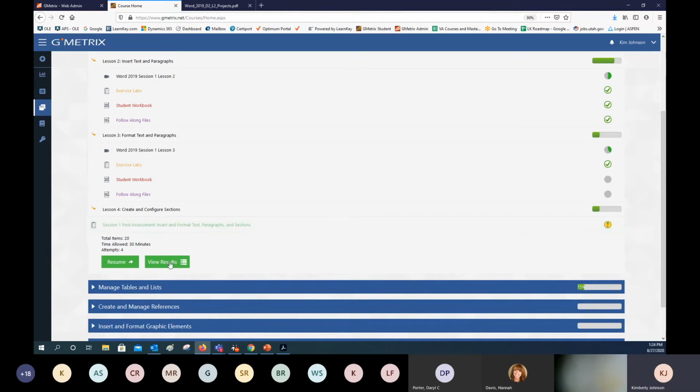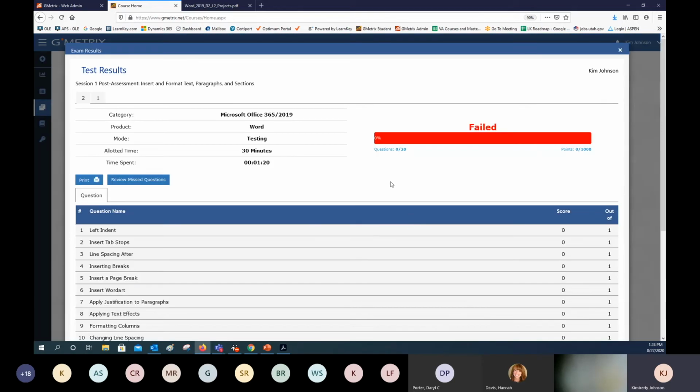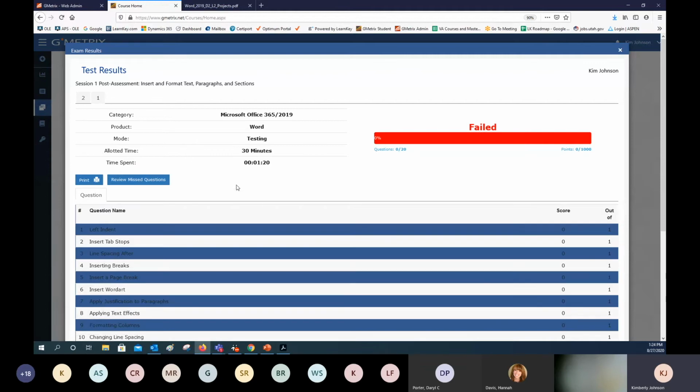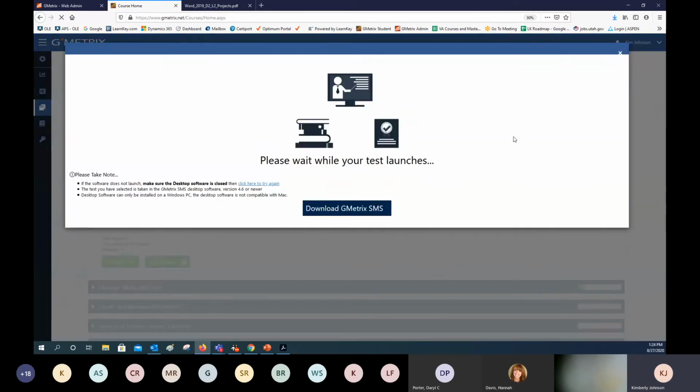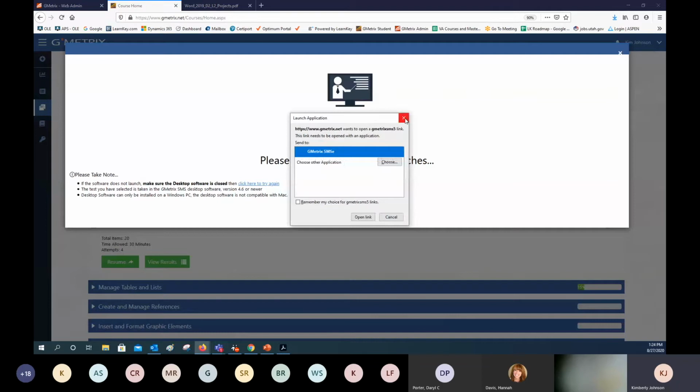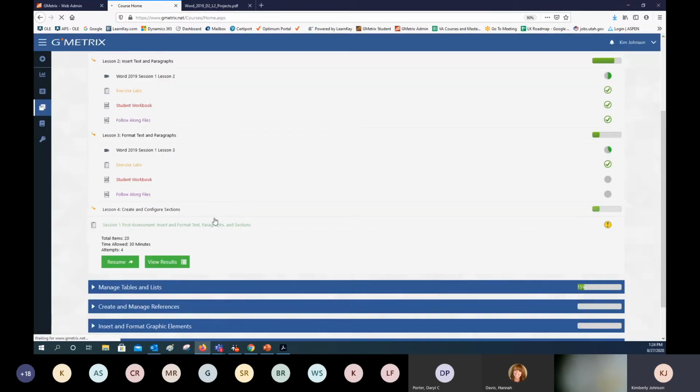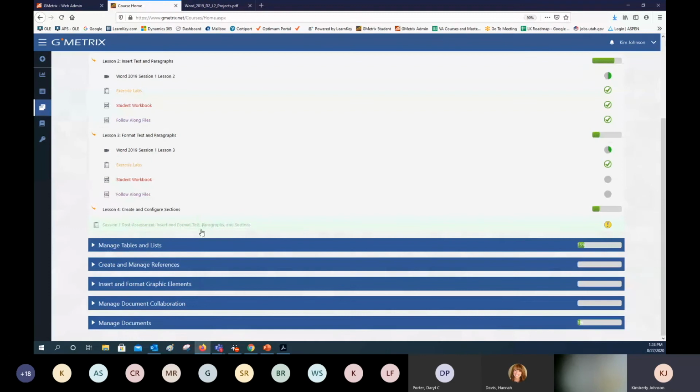So with your students, when you're trying to qualify them, asking, are they ready? It's really nice for them to use this as their baseline, and they can take it as many times as you want them to. Once they submit it, the results will outline how much they've learned, but also how much they still need to go through and review. So if I had scored 50% here, I can review the missed questions and it will launch from this test all the questions that I missed. The difference is this time it's going to give me feedback about what I missed and why.